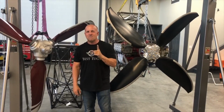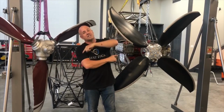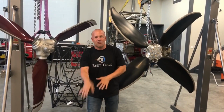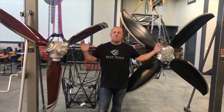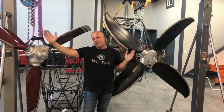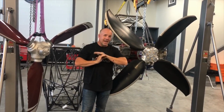So there's a problem that happens if you get all that power at once. The plane wants to roll itself off the runway. It turns hard left, you gotta pedal hard right, hold the brake. That's gonna screw up my ground roll. So what's great about an airboat prop is I got a smaller diameter. That takes the leverage arm moment out of the propeller, reduces it. Doesn't get rid of all the P factor by any means.